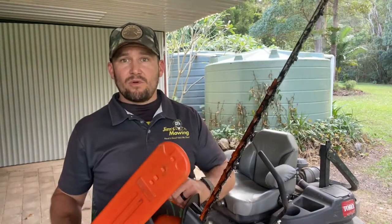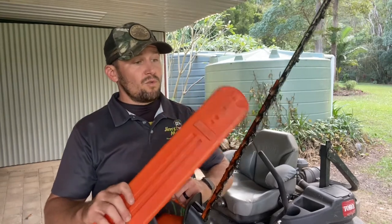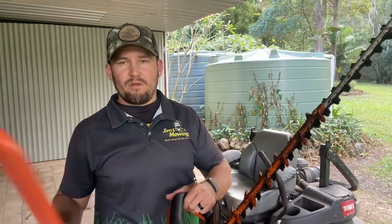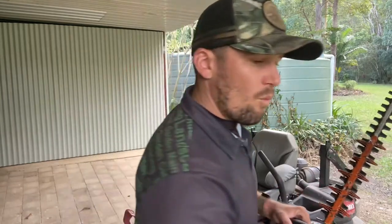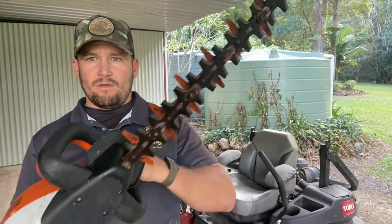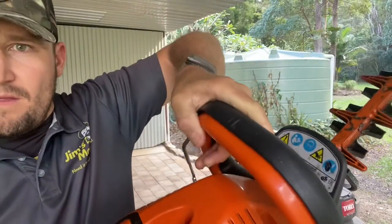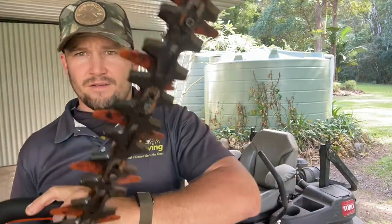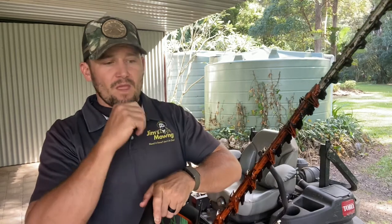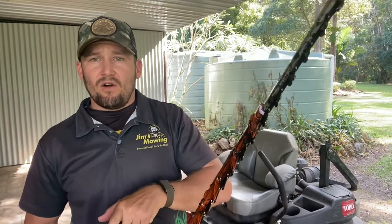Because I'm getting a sharpen done tomorrow on this one, I thought I'd do one of my wet hedges for a client — it was in the morning, covered in dew — and I won't put the cover back on so you can see the result. With the safety off and using the trigger, as you can see the blade actually gets stuck. That's two days of using it on a hedge and putting it in the cover without putting a water dispersant or anti-rust on there.